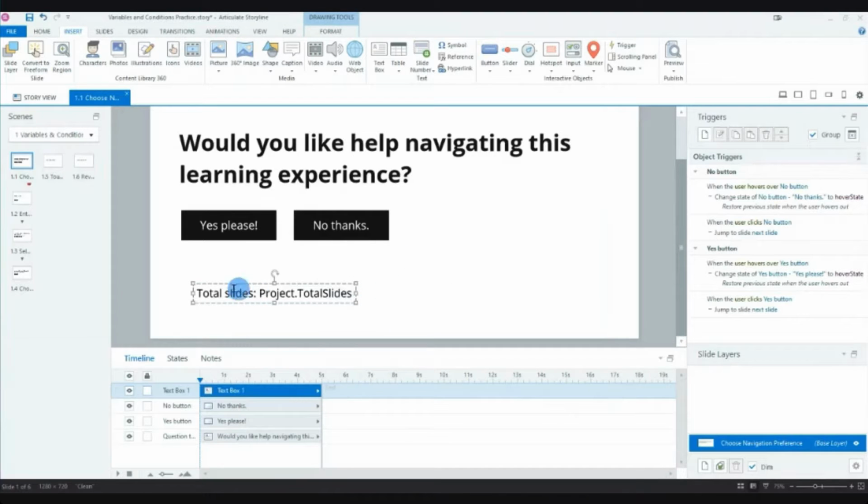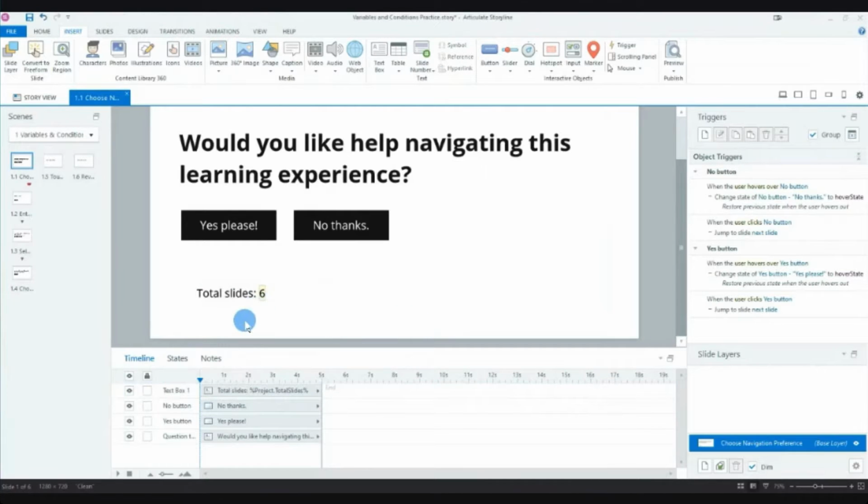If I preview this right now, it's just going to be plain text. But if I know that this is the name of a variable, and I enclose that within these percentage signs, it's going to display the value of that variable. Do you see how that just happened? This is a recent Storyline update where, when you're in this slide view where you're actually editing the slide, it actually shows that value for you. And it's just percentage signs.